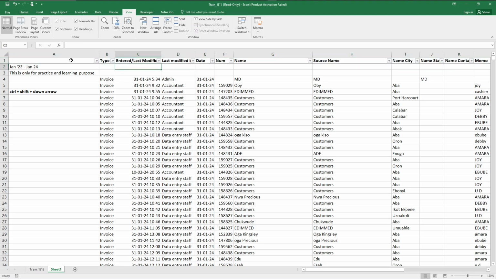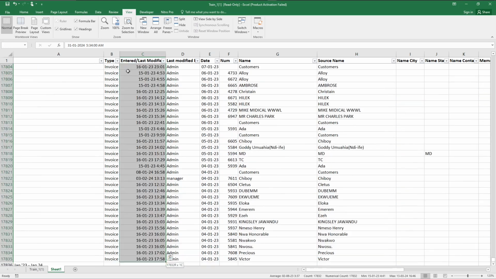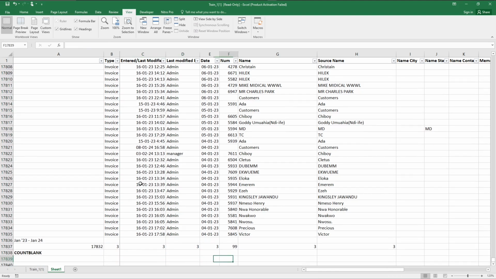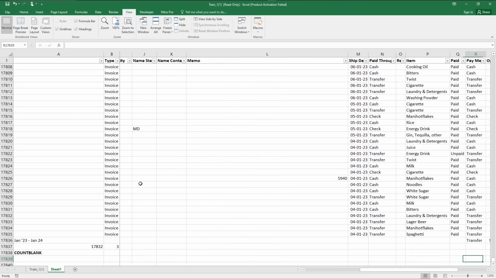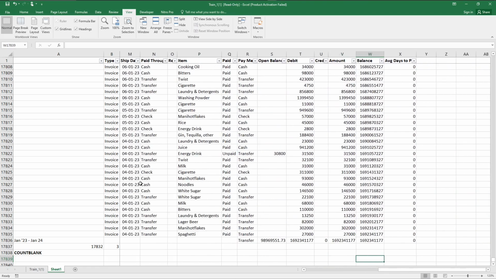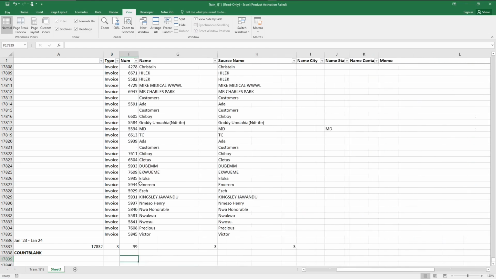I highlighted it and pressed Control B to bold it. Now even if I scroll down, my header will still be there for me to see and know the data that I'm working with. I can know what I'm working with.